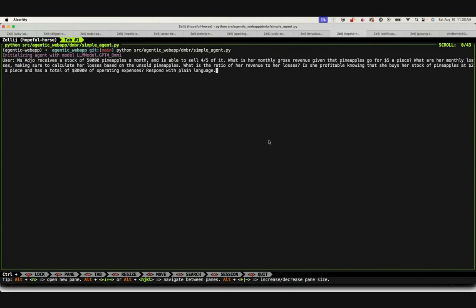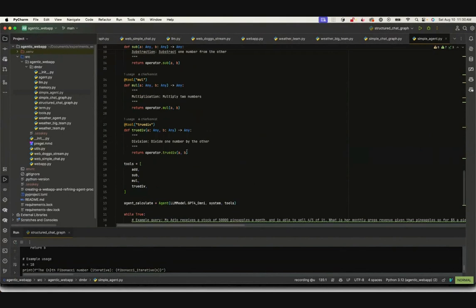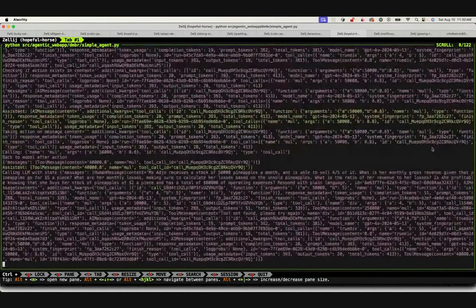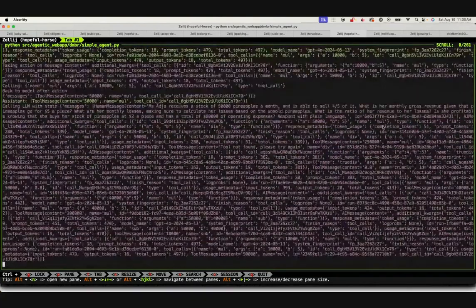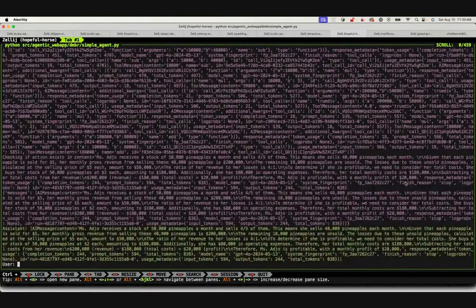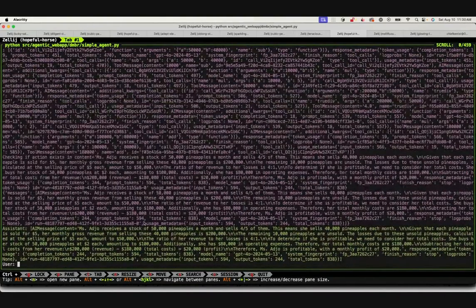Right? So again, I'm pretty sure you're familiar with how good at math the LLMs are, right? They are not, right? So in this case, it's going to reuse the Python standard library to actually do the calculations. If I run this. Okay, so I try to use different colors to be able to tell one output from the other.